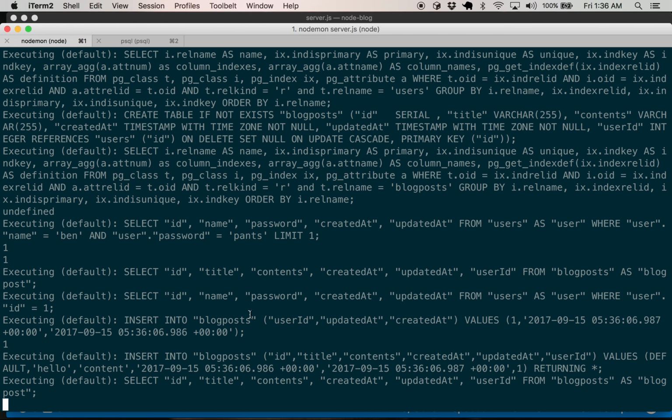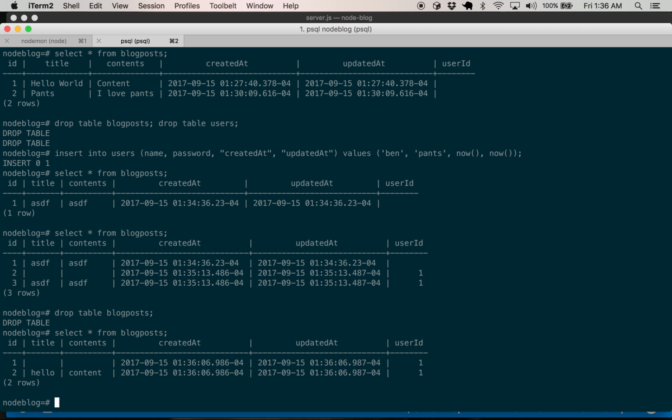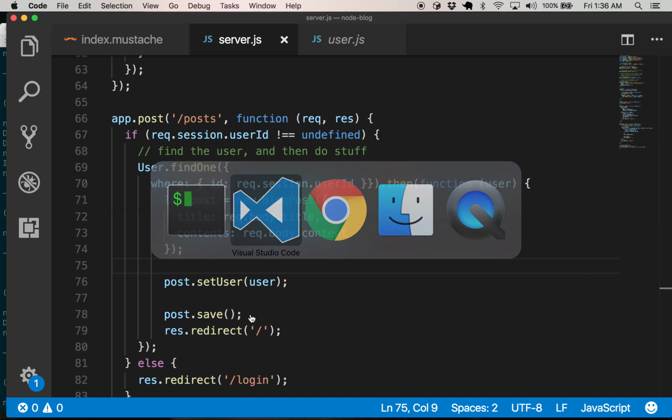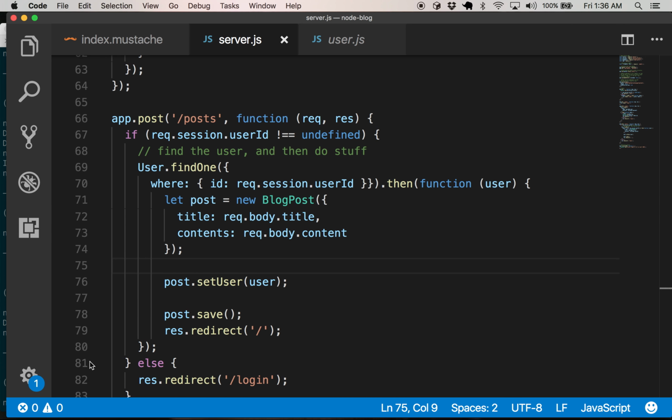Why are there 2 posts in here? Oh my goodness. Why are there 2 posts? One has nothing in it.